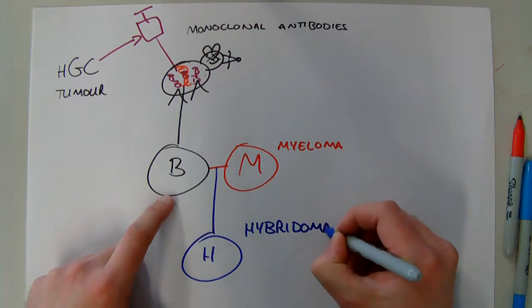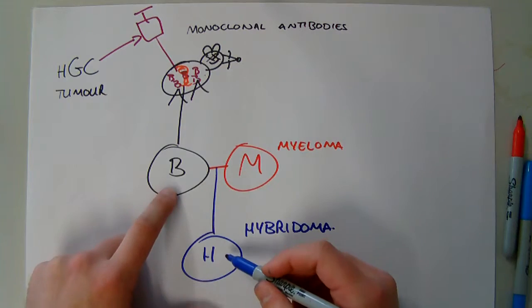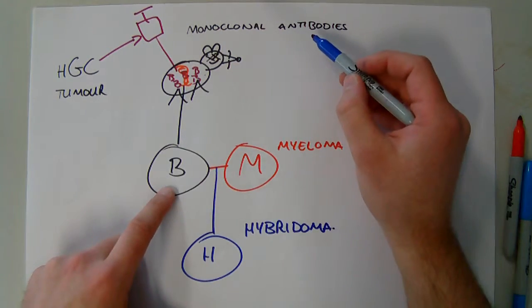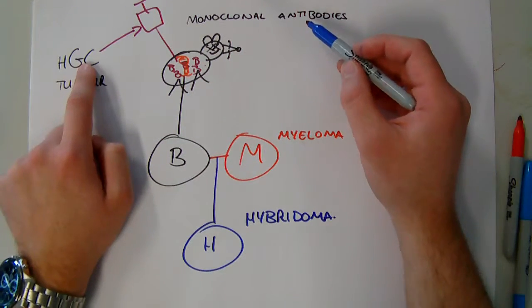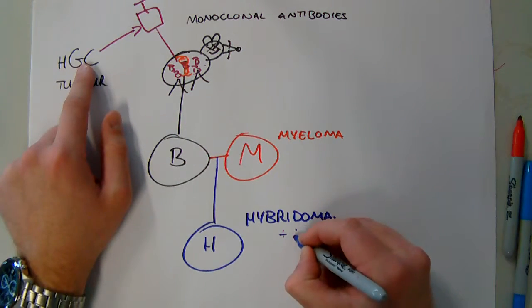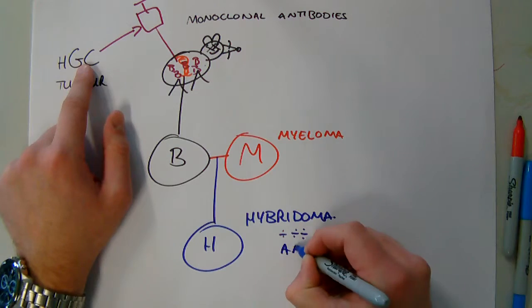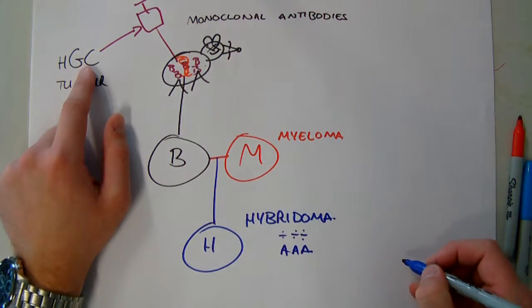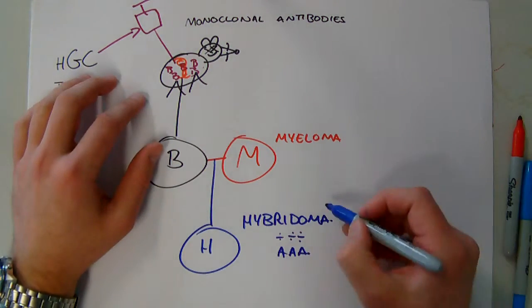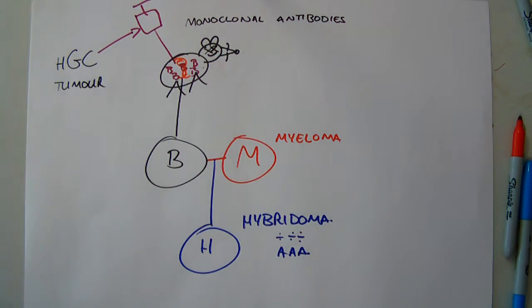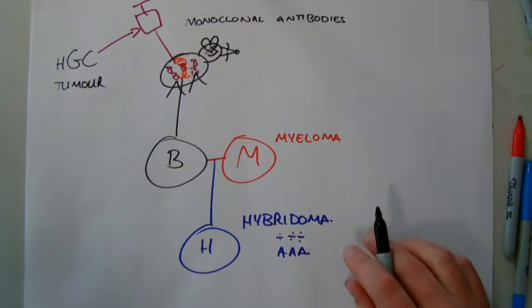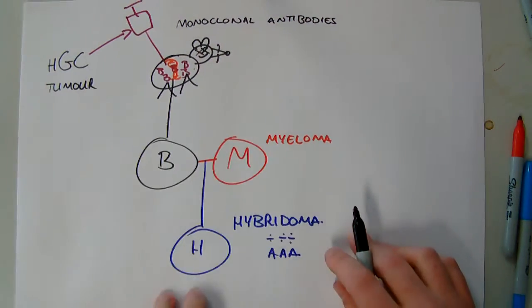Now, what's so good about a hybridoma? A hybridoma is a B cell that produces a monoclonal antibody to an antigen that we've chosen, and it divides. So it divides and divides and divides and makes lots and lots and lots of antibodies. We can put this hybridoma into a fermenter or into culture, and we can then extract the antibodies from the hybridoma. So, the run of things, how do they happen?